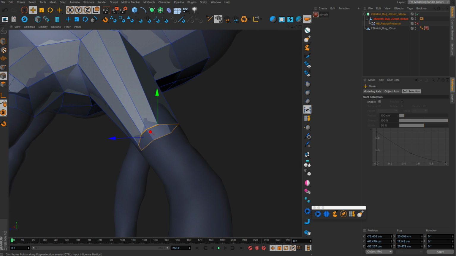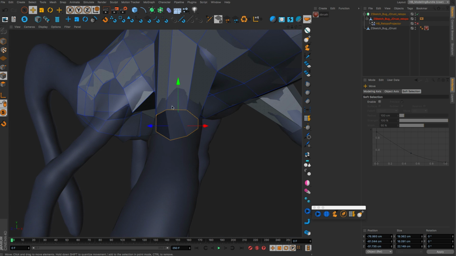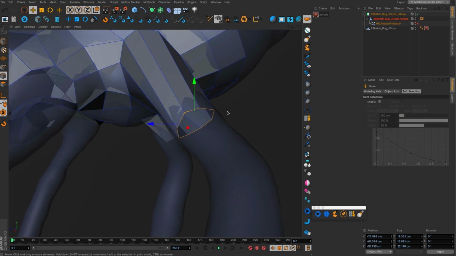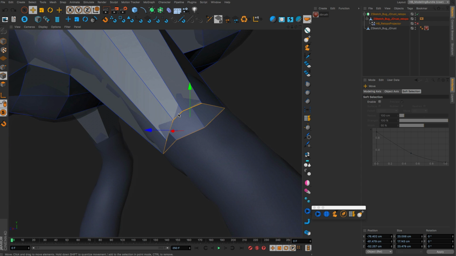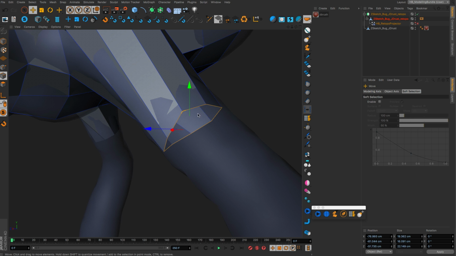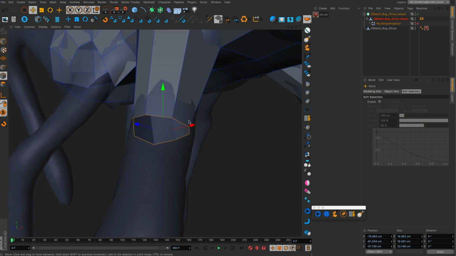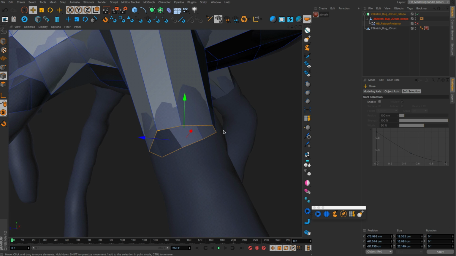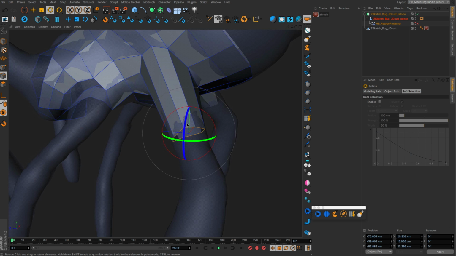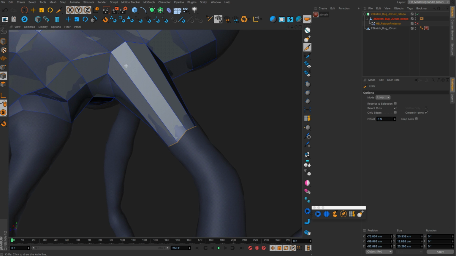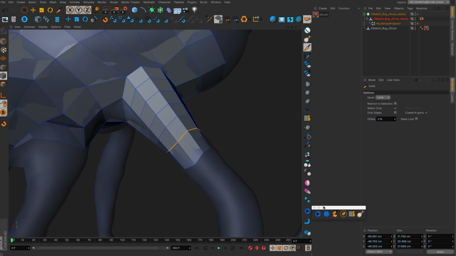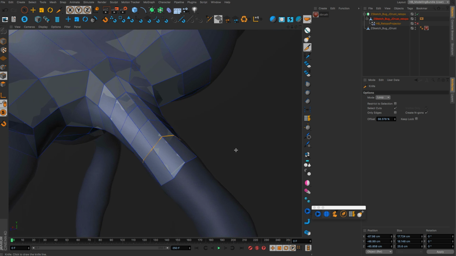Or you can also use my even distribution script to distribute these points on this edge selection. So let's undo this, and you see that here this edge is much smaller than this. So by using the even distribution, this gets nicely distributed, and each edge here has the same length. And now you can just rotate this a bit, and I will do some loop cuts here. And after I did the loop cuts, I just reproject, and it will fit to the high-res mesh.